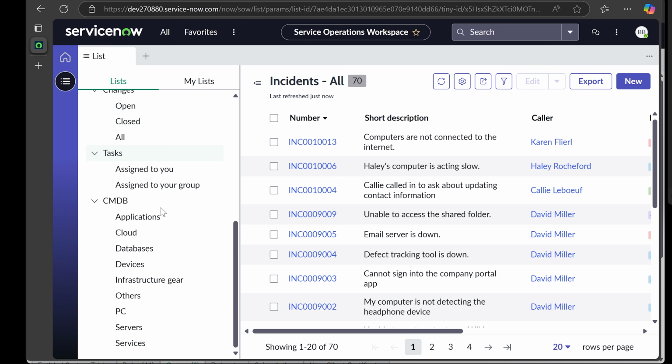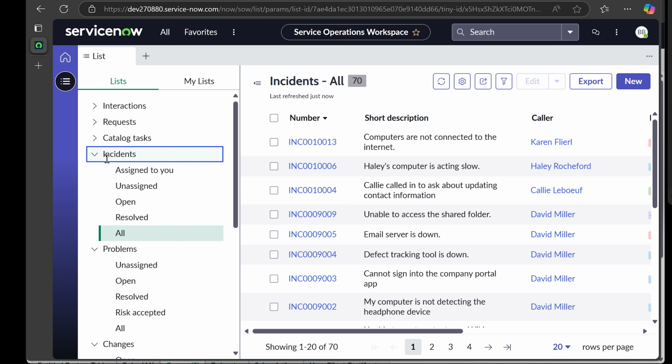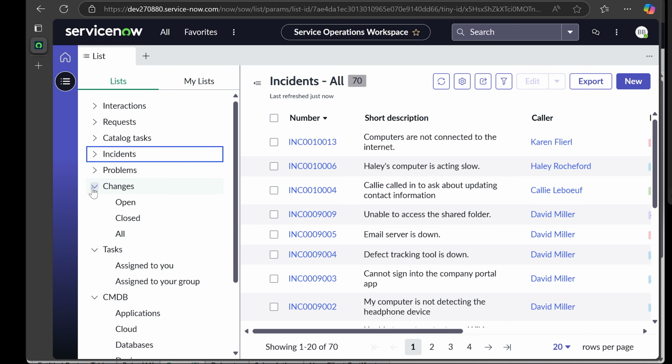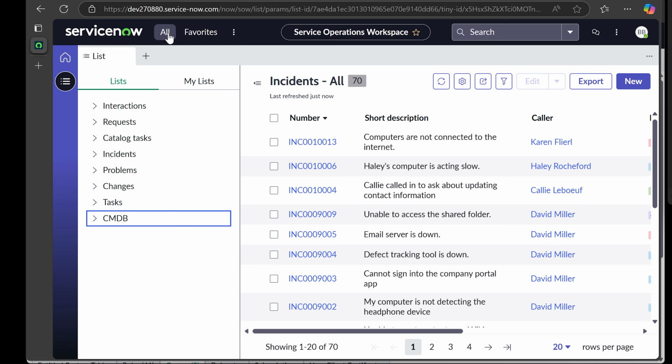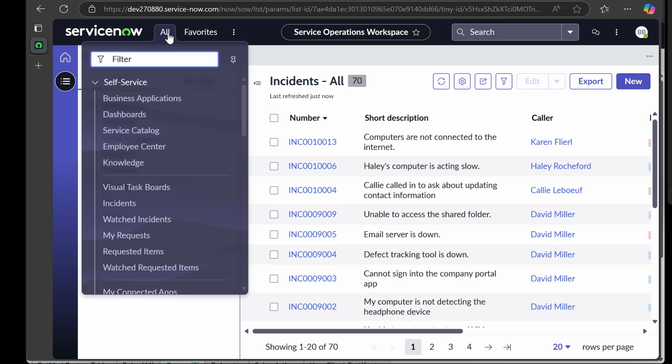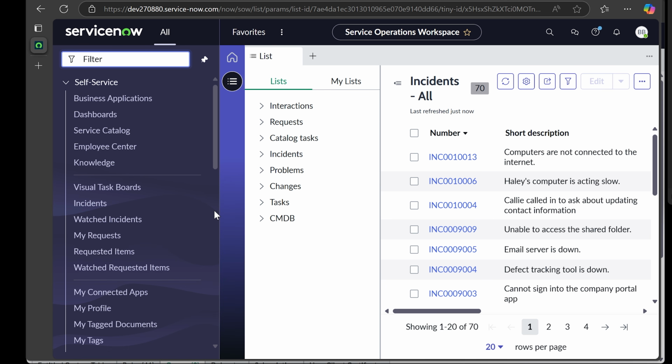There are other things down here which are not necessarily related to somebody who would be working help desk at this time. Again, I want to try to keep this as simple as possible, but let's look at other ways of creating an incident. What I like to do when I'm logged in to ServiceNow is select all here, and pin all menus to the left. This is just a way I prefer to look at things.